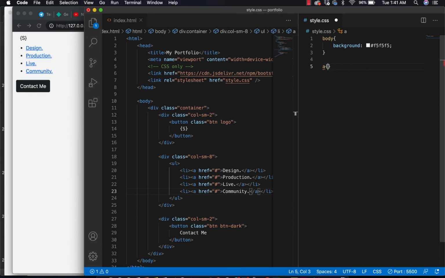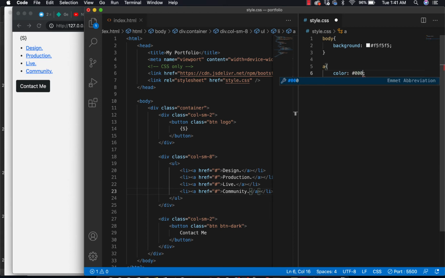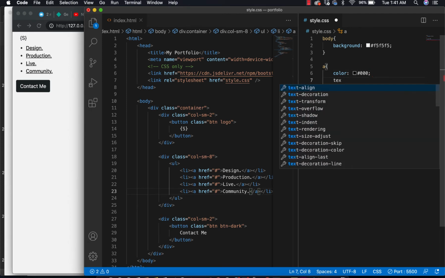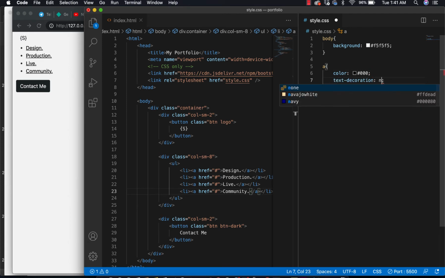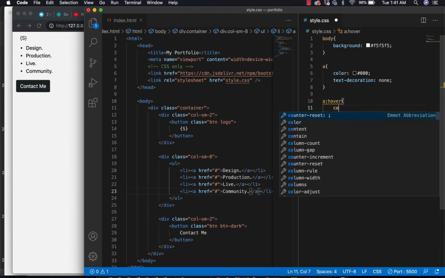So I'm going to style my anchor tag. Now I'm going to give it a color of full black. You see that? I'm also going to remove the underline using text-decoration: none, which is going to remove that for me. Amazing. Then I'm going to set a simple hover effect for my a tag.